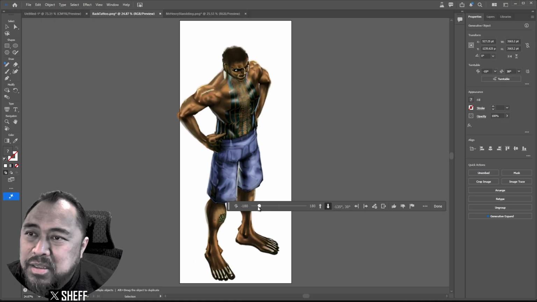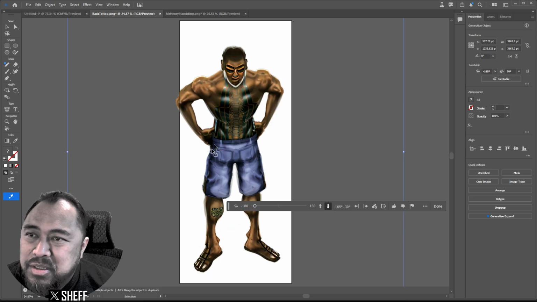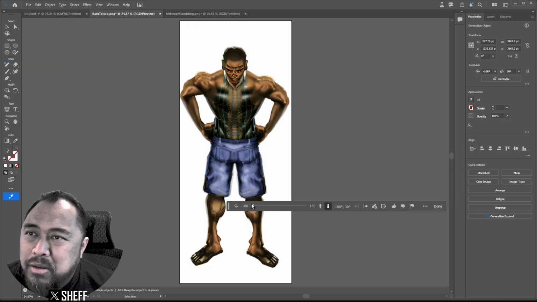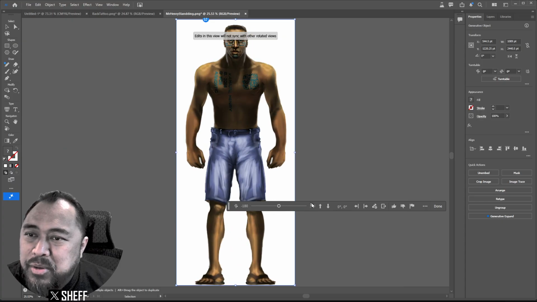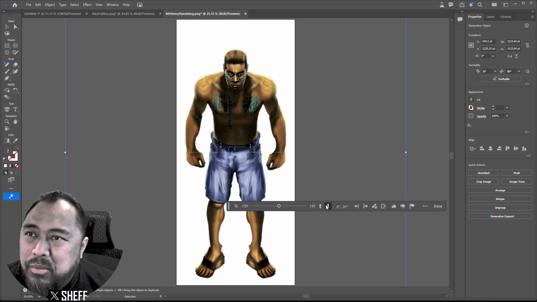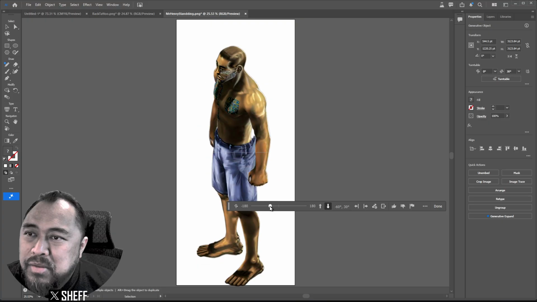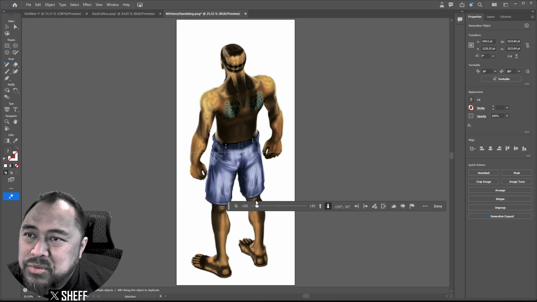Anatomically, it's a little bit funky because this is obviously his back, and when you have your character from the front, that looks correct. But let's see if we tilt him back and tilt him down. It's not too bad. I mean, the muscles could use more detail.